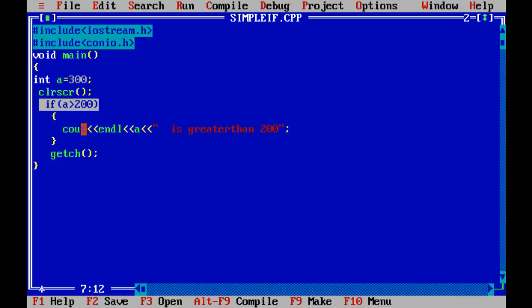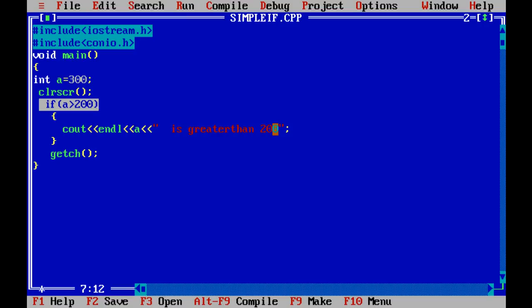Otherwise the condition becomes false. Clear? Then here a equal to 300. If a greater than 200, then display a is greater than 200. Otherwise, no output.